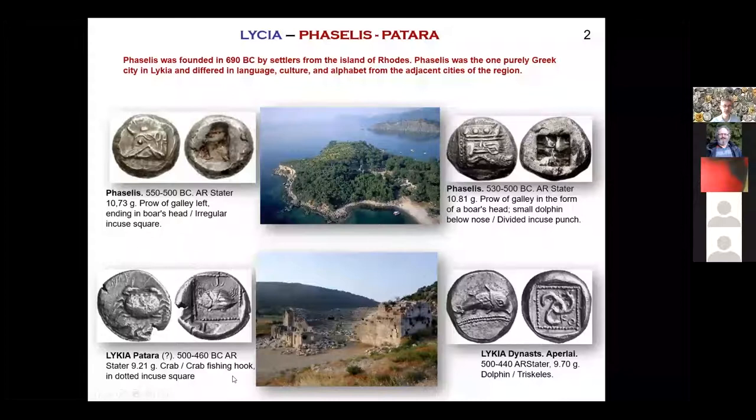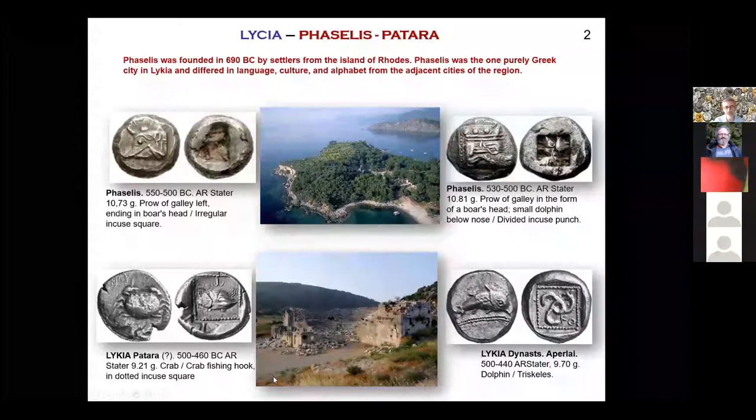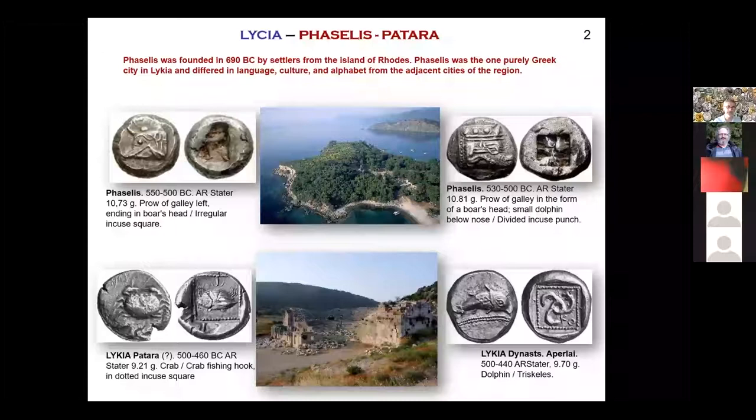But as you see, and when you read the stories about this, again, it's a colony of some Greek rulers. This and that, but it is not true, actually. The excavators found civilization in that area dating to much earlier times than before the Greeks arrived. And on the coinage of the city, you have a crab, and then a crab with a fishing hook.